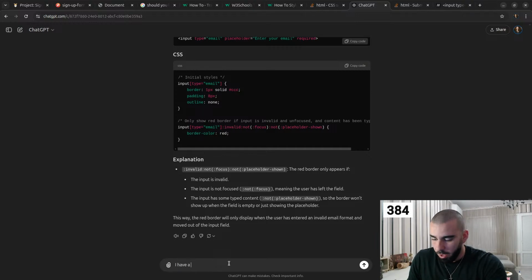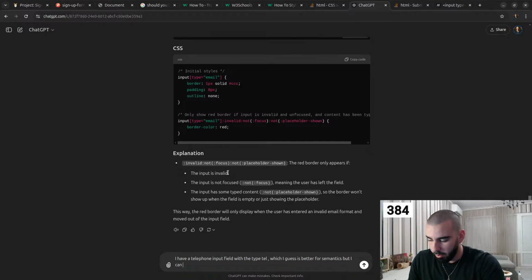I have a telephone input field with the type tel, which I guess is better for semantics, but I can write strings in that field, which I don't want.